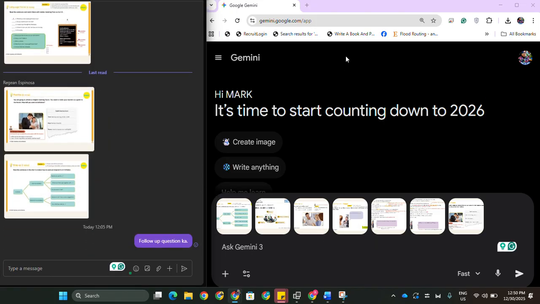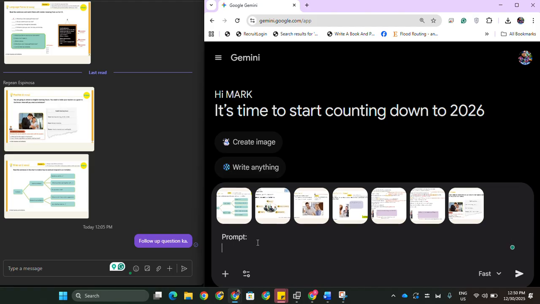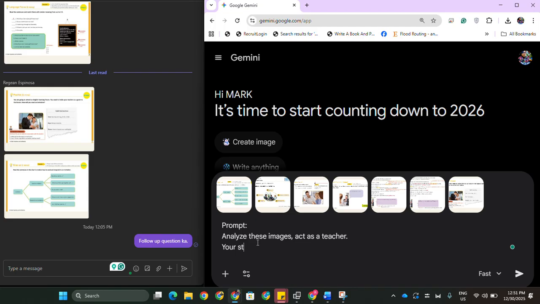So the prompt is: analyze these images, act as a teacher. Your student is level 1.